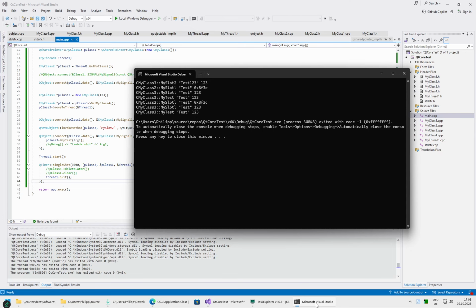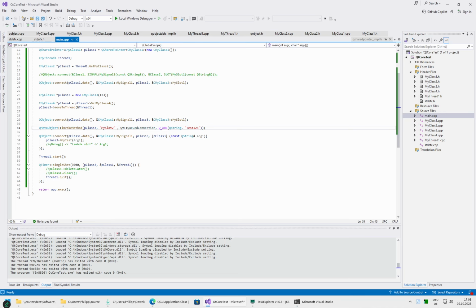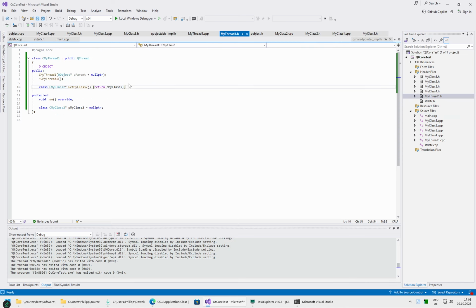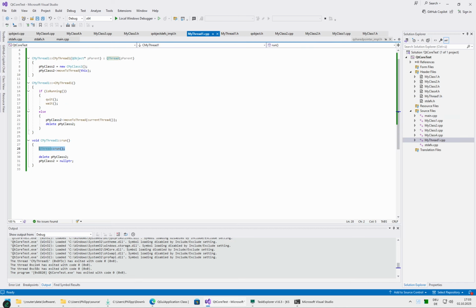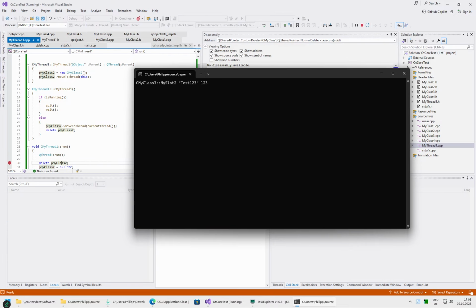Though I have noticed that we quit it, but we did not dispose of the objects. There should be a few objects on it. Let's see what went wrong. So we have our thread, we quit it. Oops, thread 1. Basically, when we quit it, we should run into the point where the exec loop terminates.